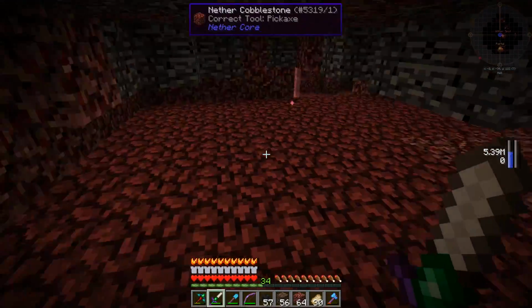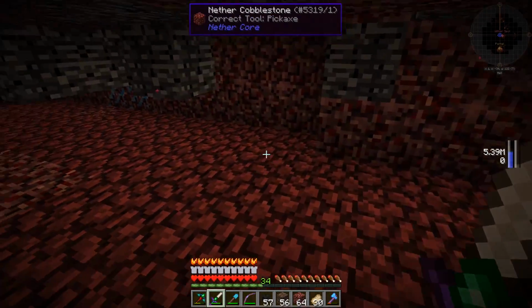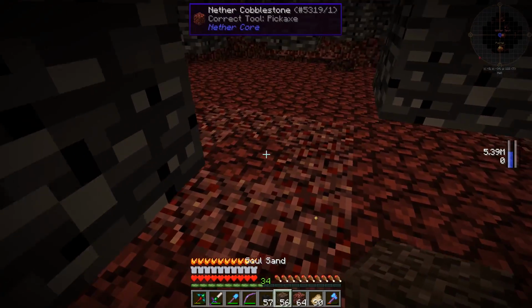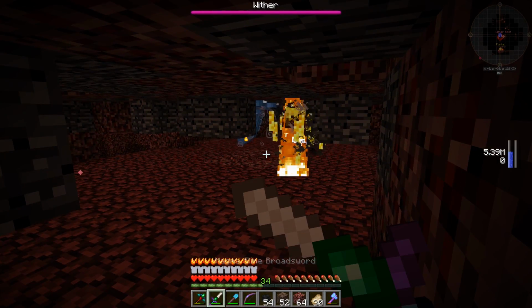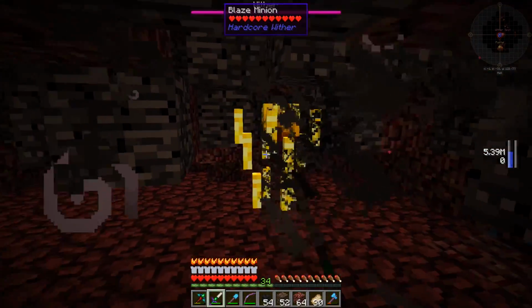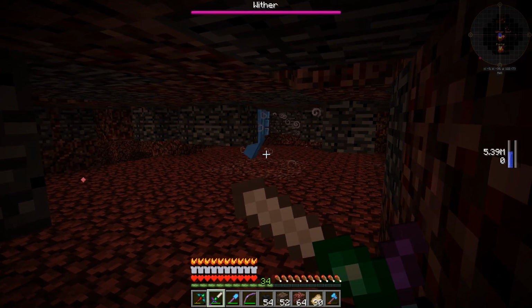I've seen him spawn blazes, wither skeletons, ghasts. He can do lightning and some other stuff. I don't know all of his abilities, but this is nice. There's a blaze. Hi. All right, that one can just hang out. Oh, what does he got? Is that regen?